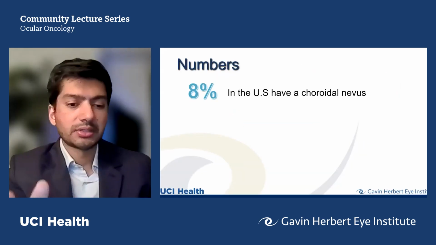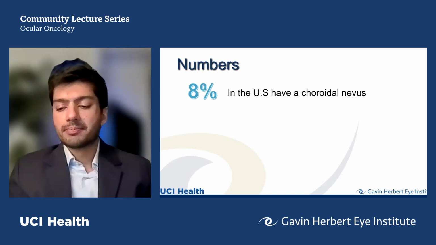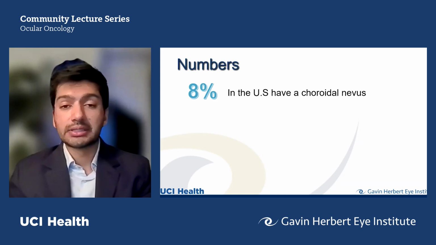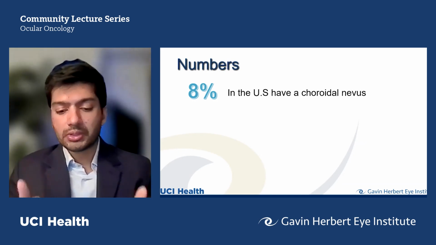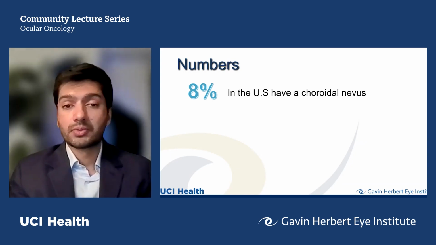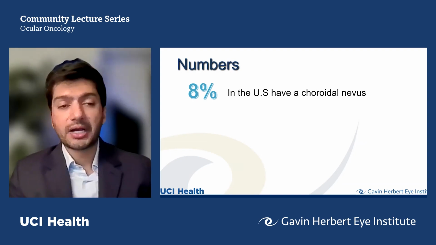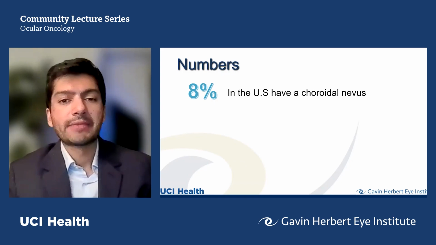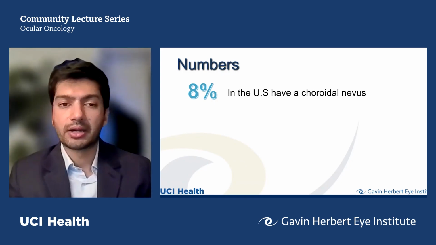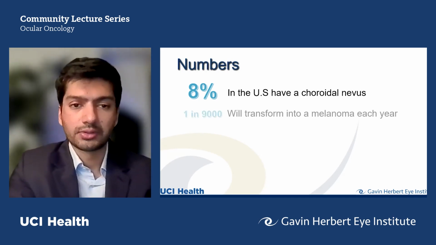So thinking about the numbers a little bit, melanoma is very scary, but if you think about melanoma on the skin, before a melanoma, you can just have a mole. Another name for a mole is really a nevus. And when we look inside the eye, a higher percentage of the population than you might expect, 8% in the US, have a choroidal nevus. So it's very possible that someone in the Zoom webinar has been diagnosed, told, oh, you have a mole in the back of your eye, by your eye care provider. But 8% of the population has a choroidal nevus.